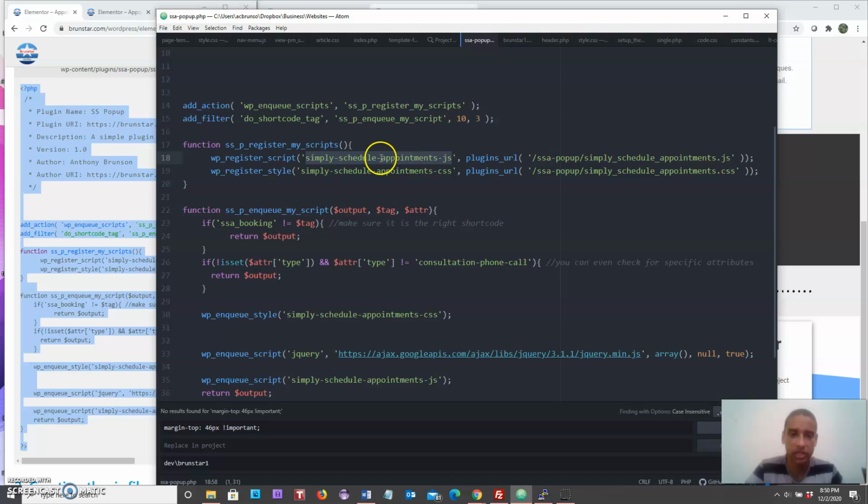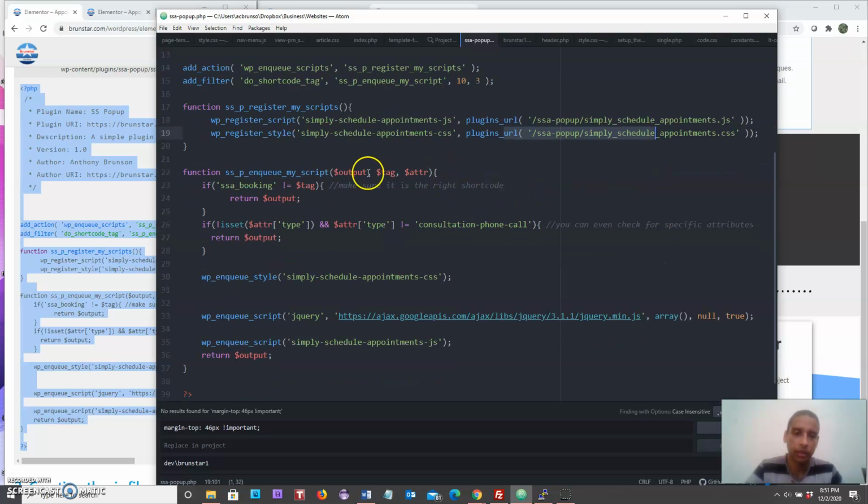So we're registering the Simply Schedule Appointments JS, and the Simply Schedule Appointments CSS, and that's the name I gave it. Once we register that, we say where it's located. In our case, this is where we're going to put it, and this is where we're going to put the CSS. Then down below, when we actually enqueue it, we can enqueue it simply by calling the handle we defined in the register.